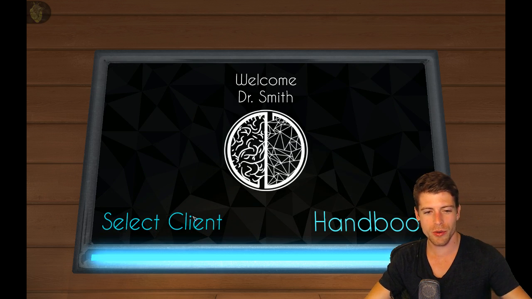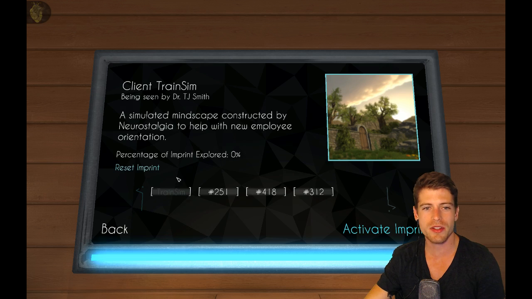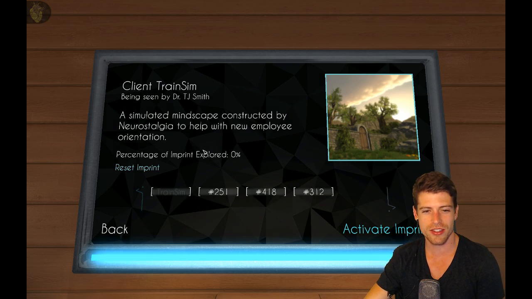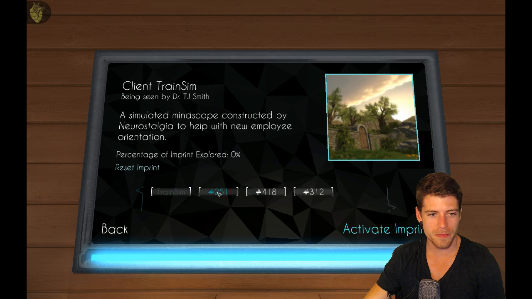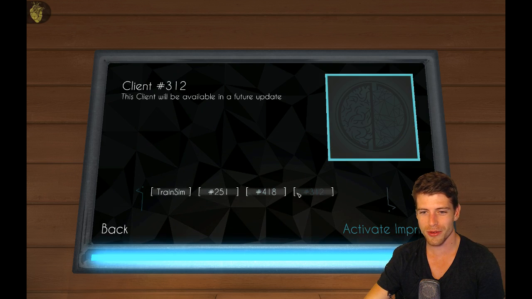All right, now we know what we're supposed to do. Let's select our client. Client Train Sim, a simulated mindscape constructed by Neurostalgia to help with new employee orientation. So we could do Train Sim, percentage of imprint. Oh, are there four levels? There's the Train Sim, 251-418-312.